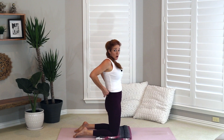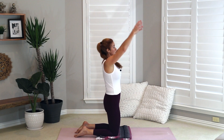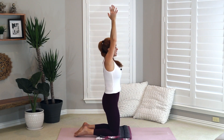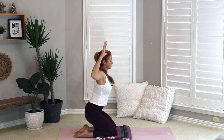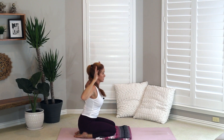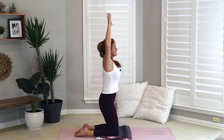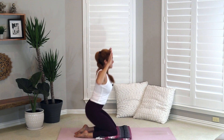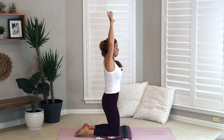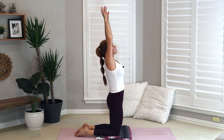We're going to work a little on our quadriceps and leg strength. Inhale, both arms up to the sky. As you sit back, cactus your arms and sit your hips back towards your heels, then fire up those glutes and inhale — squeeze back up. Squeeze your tush to lift. Exhale, lower it down. Inhale, squeeze it up. Two more: exhale down, inhale squeeze, exhale down, inhale squeeze.